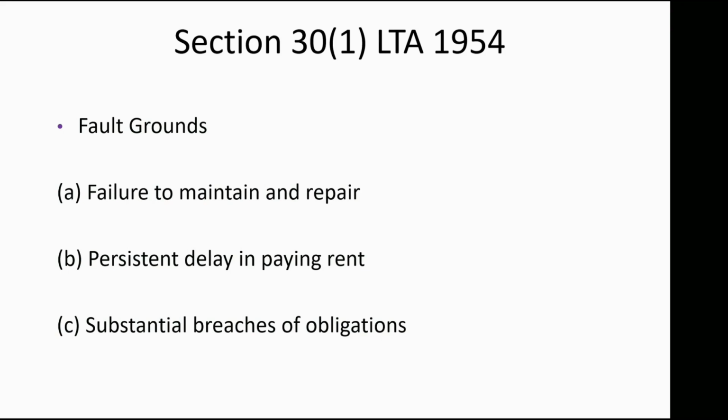And the landlord must have been proactive in pursuing rents as and when they remain unpaid. So where rent is paid monthly, the fact that the landlord sits back and does nothing could potentially preclude reliance on ground B. There would be an expectation that the landlord is pursuing the tenant, either via the courts or by encouraging payment, before being able to safely rely on ground B, a persistent delay in paying rent.